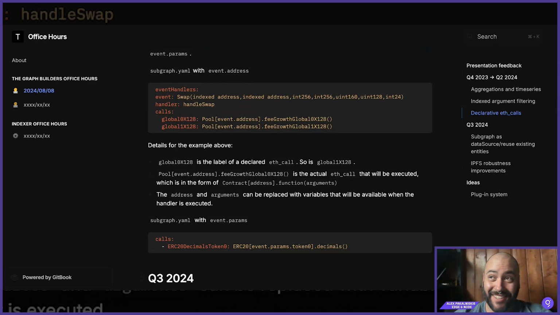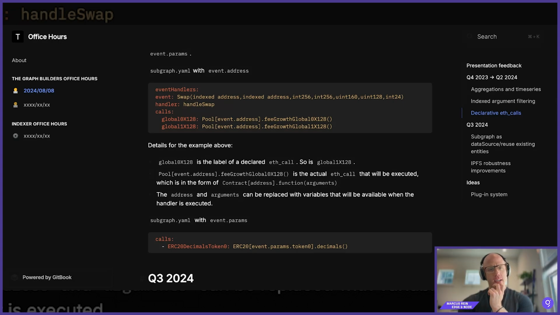This is even newer than indexed argument filtering, so I haven't actually seen any examples of this in the wild yet, and I'd be really curious to see this. With the improvement of performance, I know objective comparisons are difficult to come by because there's so much variation in performance depending on whether there are ETH calls and how many. Have you been able to get a feel for how much of a performance increase there is, let's say someone's having ETH calls every single block?